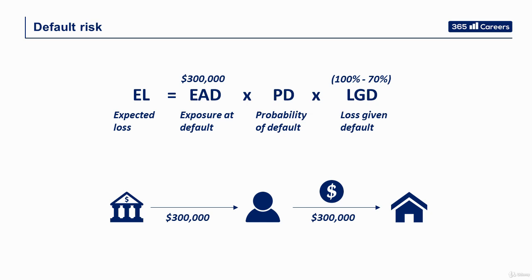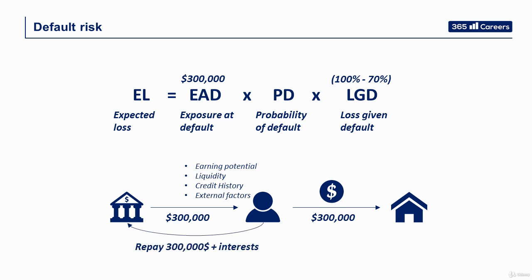Several factors influence the estimation of the borrower's probability of default. For example, earning potentials, liquidity, past behaviors, quality of assets, and external factors. Let's go back to our case. The person who wants to purchase the house needs $300,000 in order to do so. The first thing that will be assessed by the bank is earning potential. The bank needs to determine whether he or she will be able to earn enough money that would allow him or her to pay for the mortgage and cover living expenses. The larger the amount that remains after paying the mortgage, the better it is, because this provides extra security to the bank. If the mortgage is for $300,000, the borrower will need to pay $2,500 a month throughout the next 10 years, or $1,250 a month in 20 years. On top of that, he or she will be charged interest, which means that he or she will need to earn significantly more in order to pay the mortgage payments and have sufficient funds remaining in order to cover living expenses.